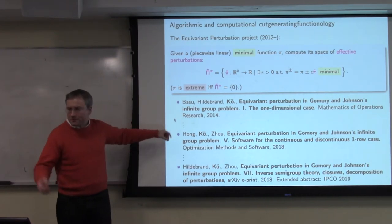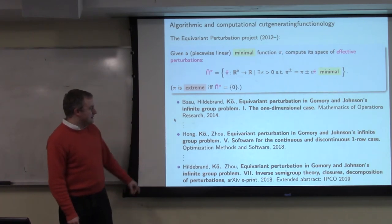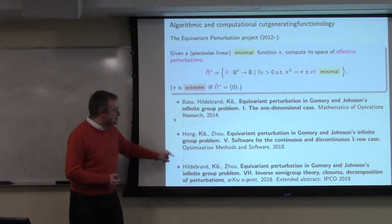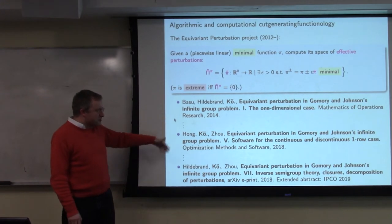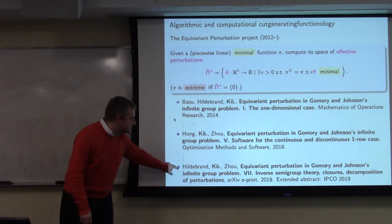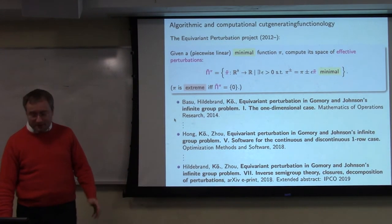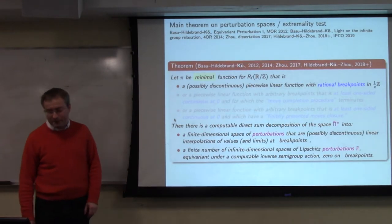We had a few papers with Amitabh where we extended things to a higher dimension. But after Amitabh left, somehow I had to continue, right? With this undergraduate researcher and with my PhD student Yuan Zhou, we continued on effective questions for the one-dimensional case. And so this one here is a paper that we are very happy with. It solves large parts of this irrational case by using this inverse semigroup theory of the title.